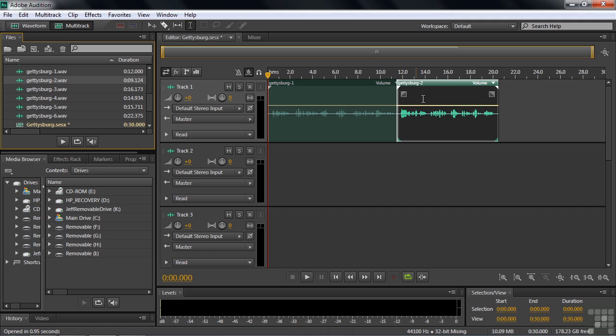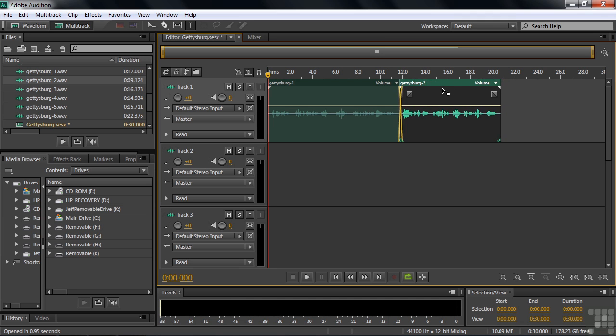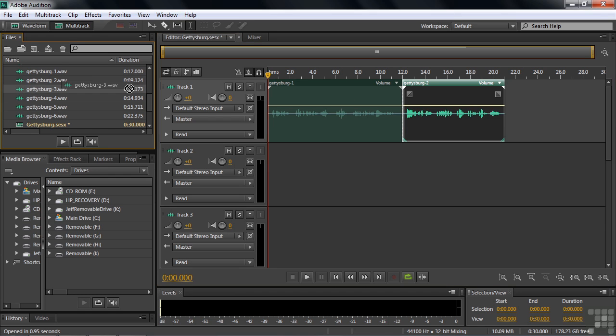There won't be a crossfade because I haven't moved it. But if I move it, then it'll try to make a crossfade. Now again, I'll talk about crossfades in another tutorial, but I really would prefer that it snap to the edge. So snapping is really a good thing to have turned on here. So I turn it on, and now I can slide it over and snap it right like that. Let's take 3, 4, 5, and 6. We'll do them one at a time here. Get that right there and snap it.